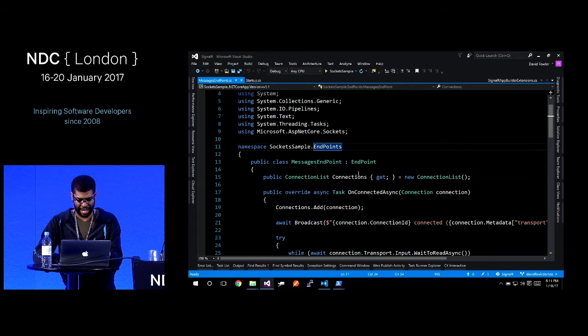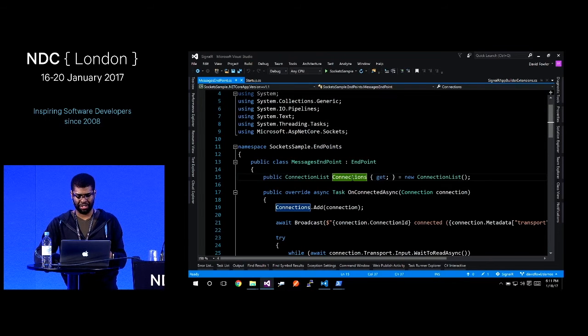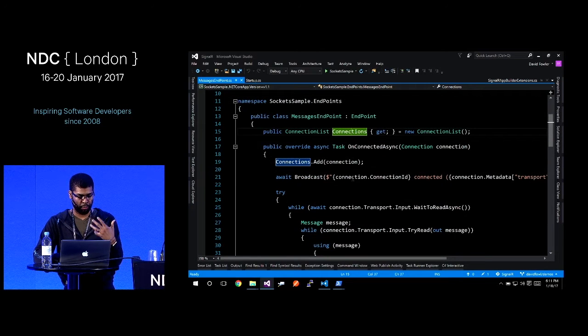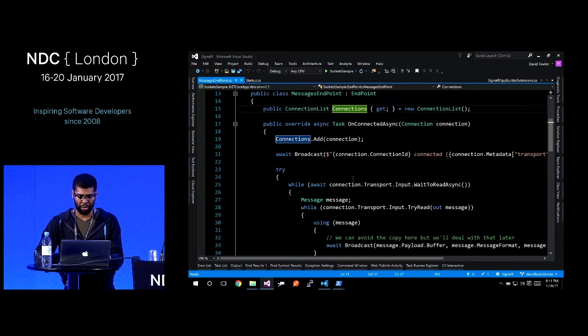What it does is it has a connection list because I want to store all connections, so I can do a loop and then broadcast to each one. In previous SignalR, we had a bus, as Damian was saying. So broadcast really was like a publish to that bus, and that bus was pluggable. If you're on Redis, it would do a publish through Redis. If you were on service bus... In this model, we want to be decoupled from the bus altogether. So what we did was we made it feel more like TCP. When a connection gets bound to an endpoint, you can store a list of connections and then just do a for loop and call broadcast to each one.